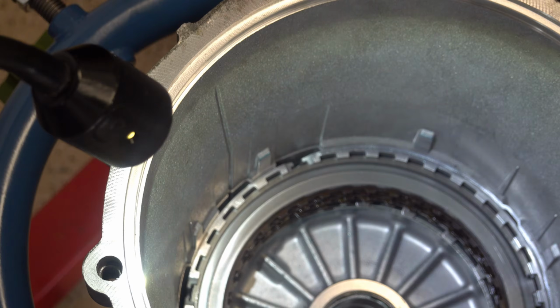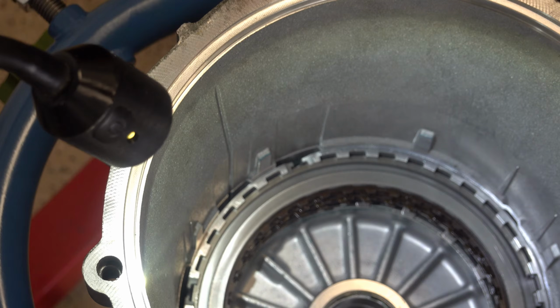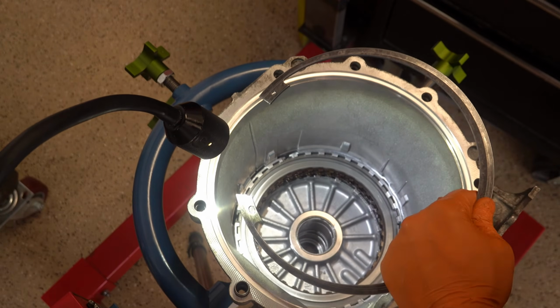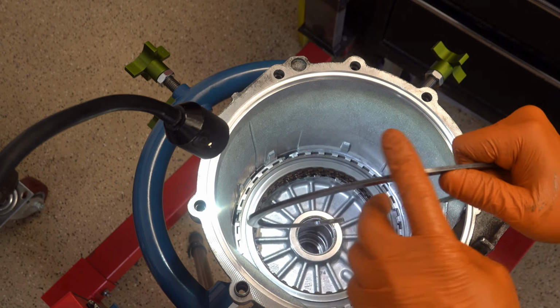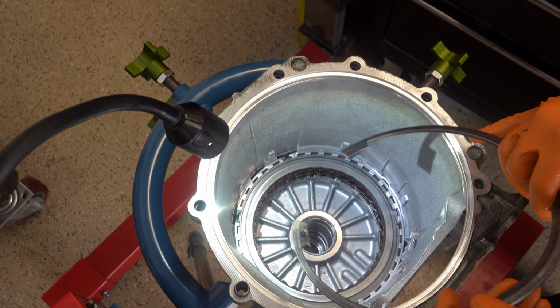All right, so you have the snap ring groove exposed. And what you want is you want the snap ring groove to be clocked so that the ends are at roughly the 10 o'clock and 11 o'clock position. All right, that's how it came out. That's how you want it to go back in. This wide portion here has to be aligned with the little cutout in the case so that it fits pretty much perfectly.